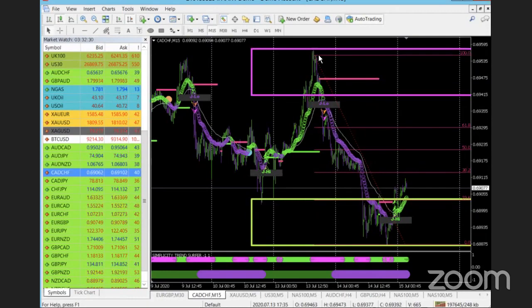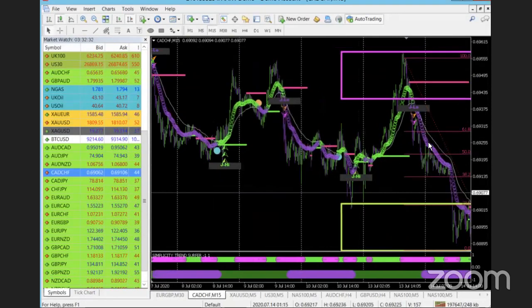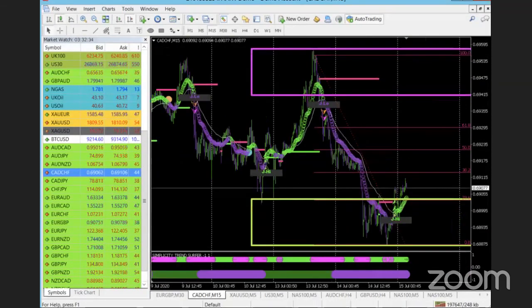I could have sworn it was the 61 and the 38. It's just that it looked symmetrical, so I figured it must be. Yeah, it does look symmetrical, which means it would not be.